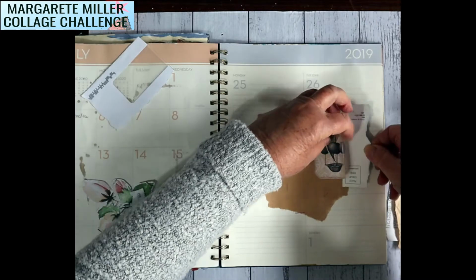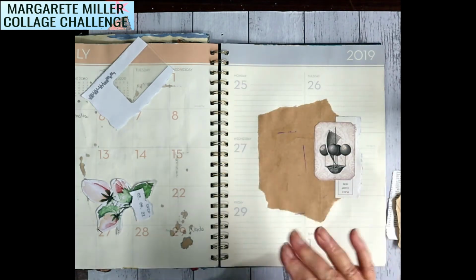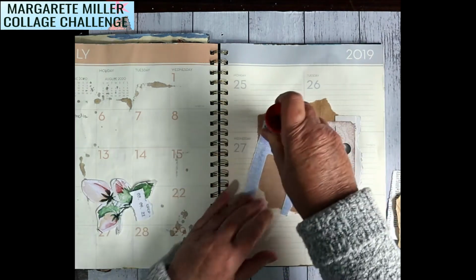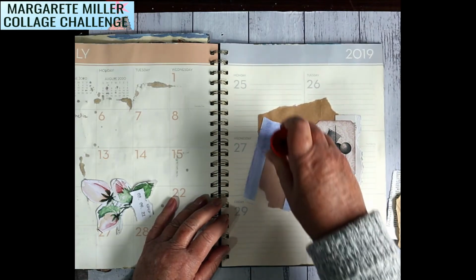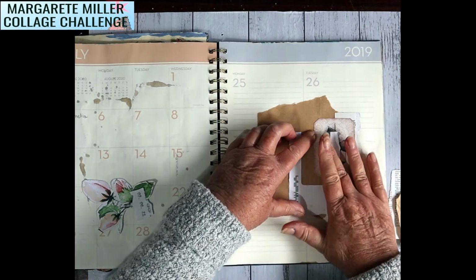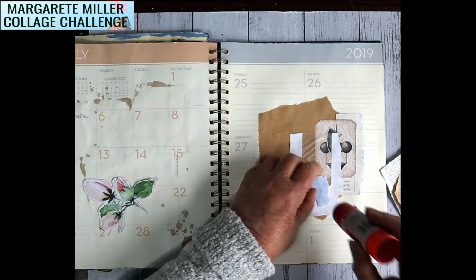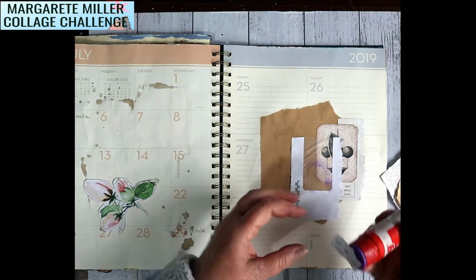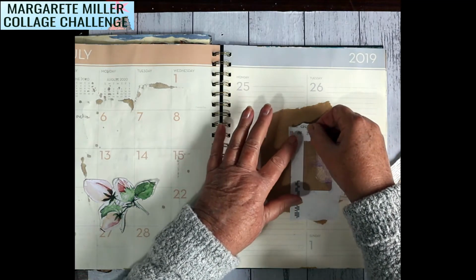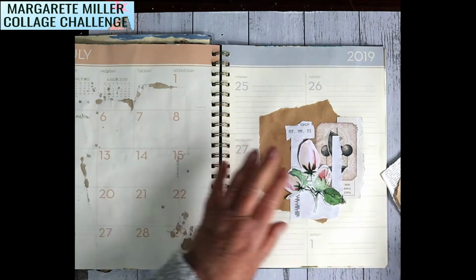Yeah, I'll put that upside down because I like that jaggedy edge. Put that bit there. And the next thing I want to put on is this piece of envelope. So that has my barcode on it. This is my date, which I'm going to put there, I think. 3rd of the 6th, 2021. And my flower is going to go there.